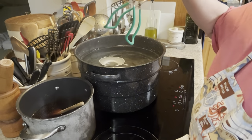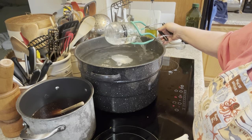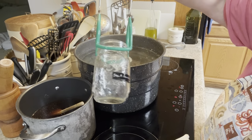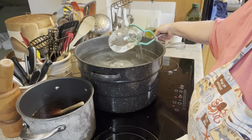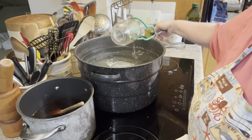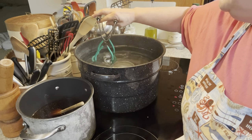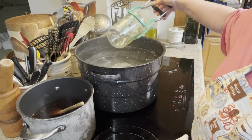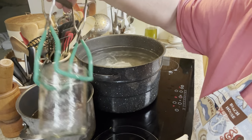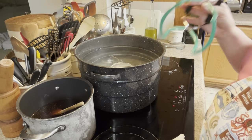Again, this isn't a hard process, it's just a little time consuming. So here's one of my reused jars. It says steak seasoning, so that'll be one for me to keep at the house. I couldn't get the sticker off. I tried. So I bought new stickers for your jars that are made by the company that I buy my jars from. They're disposed, like they dissolve, okay?